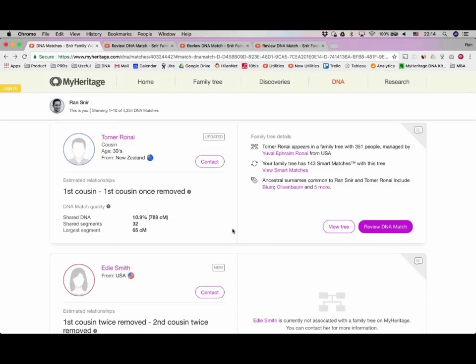That could be an indication to me that I haven't found all of my Irish ancestors yet, and there's more to be found. So what you're saying there could be an explanation for what I was seeing as well. It just could be further back that I haven't discovered yet.